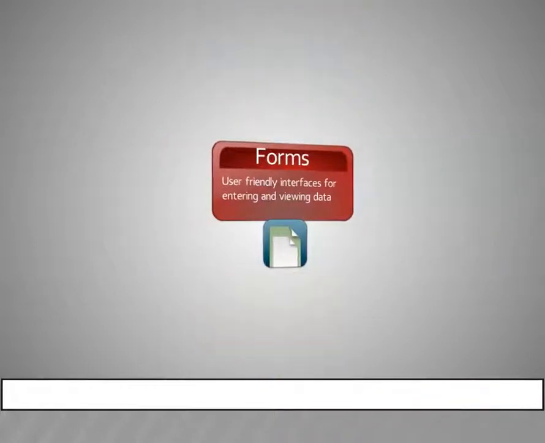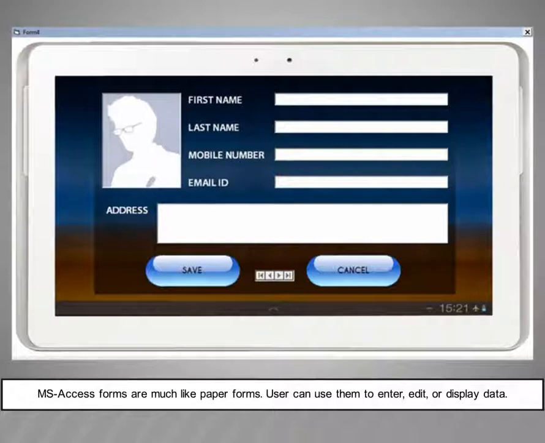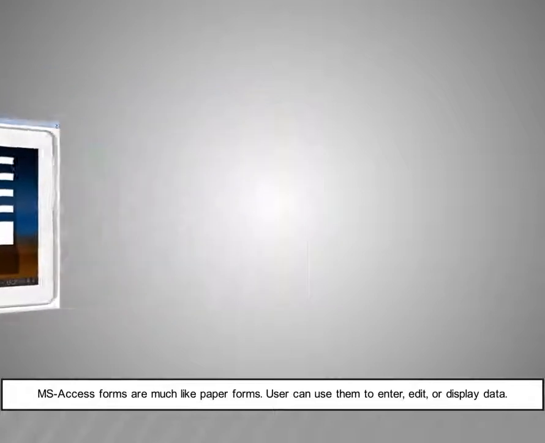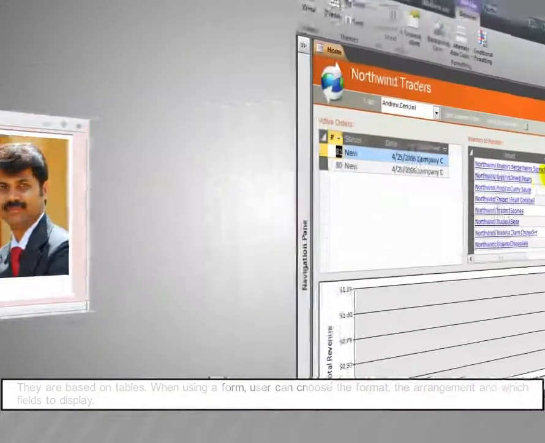Forms. MS Access forms are much like paper forms. The user can use them to enter, edit, or display data. They are based on tables. When using a form, the user can choose the format, the arrangement, and which fields to display.